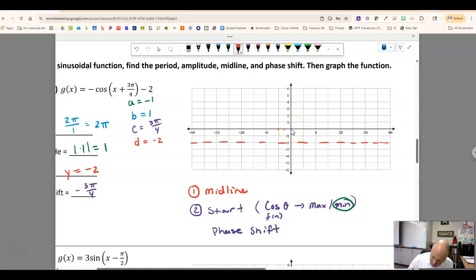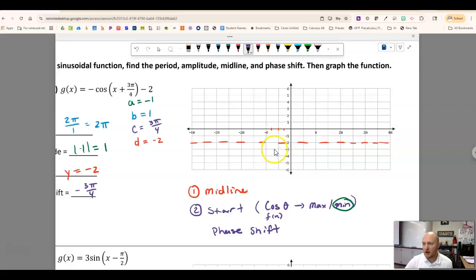So I don't know if you need to do this. Half of a unit would be a pi fourths, and we want 3 of them. So if I'm going backwards, 1, 2, 3, it's going to be right here, okay? I bring that up because this is where we're going to start. This is our phase shift. My starting point will be here, and then this is the midline, and our amplitude's 1. So it looks like negative 1 is going to be our max, and our minimum will be negative 3.